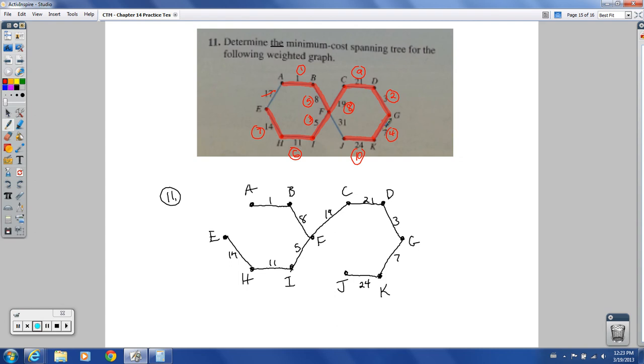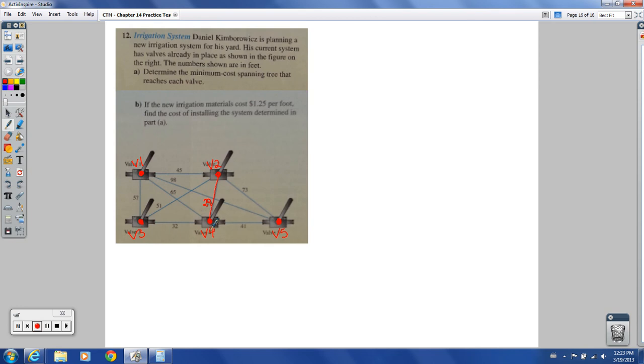So that's first. And then do the same idea as what I was doing here. I'm going to cross off any if they make a circuit, and I'm just going in order from smallest to largest numbers. And it looks like 32 is next right here, so I'll trace over that. What looks like the next highest value is 41. So all I need to do now is make a connection between V1 and one of these other ones somehow. It looks like that'll do it right here.